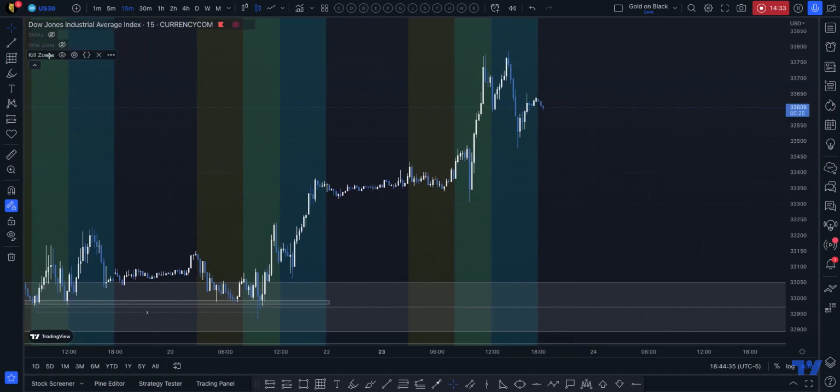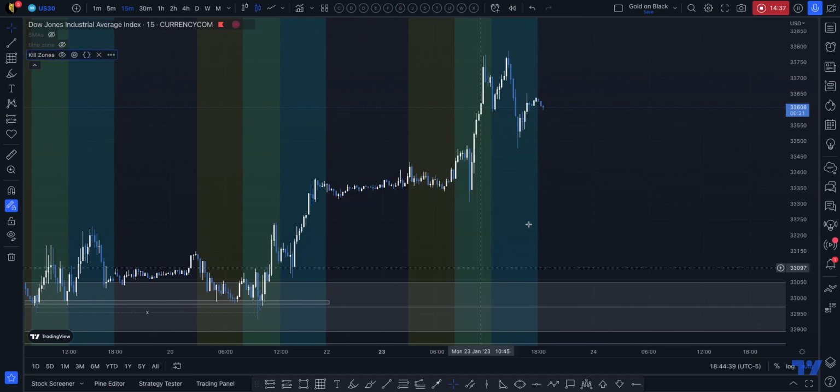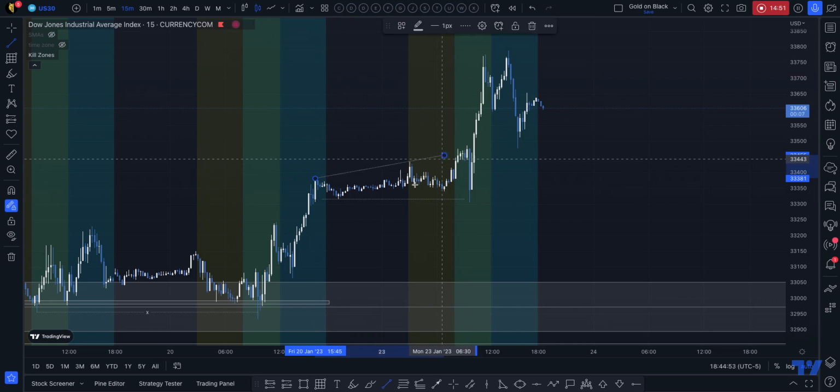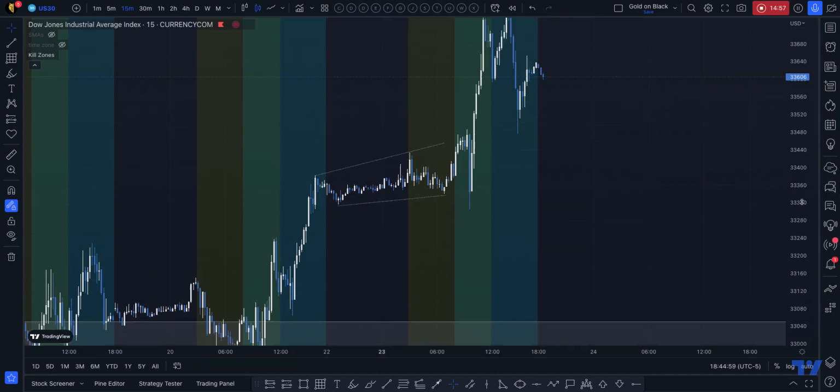As you can see right here, I'm just highlighting the New York session and London session, so it's this entire zone. What's happening when we are outside the London session and New York session? Look at what's happening. The market is consolidating. In a weird way, yeah, I know sometimes it's going like that, but in this case, yeah. Let's go from here. The market was building up that liquidity.